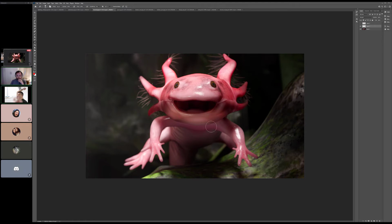How are you feeling about this? What are you thinking? I think that's a good call, and I did brighten it up. I have a small area light below him that's just affecting the subsurface, and maybe what I could do is add a radial ramp gobo and then give it some color. Yes, that's smart. I like that.